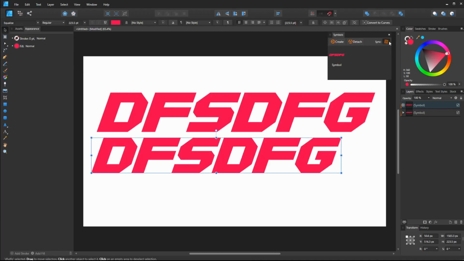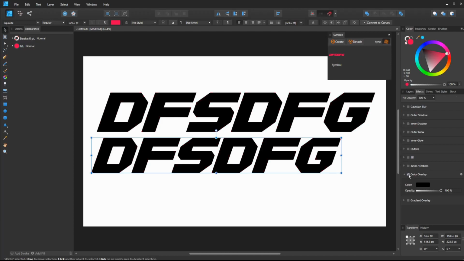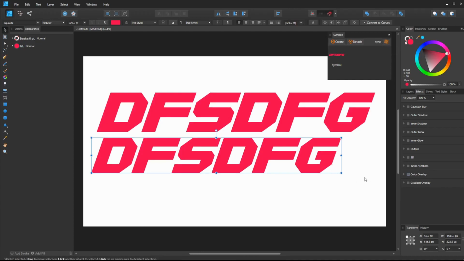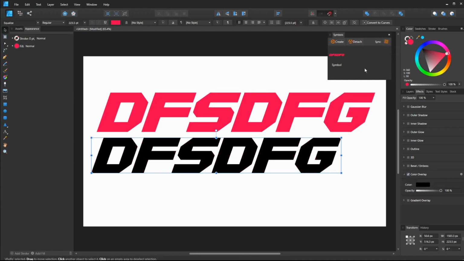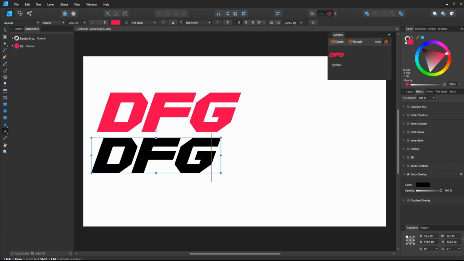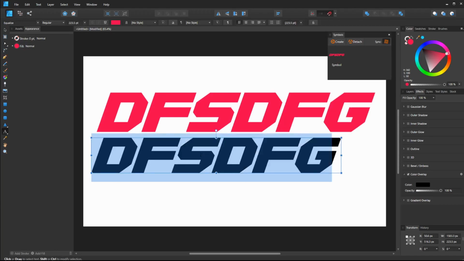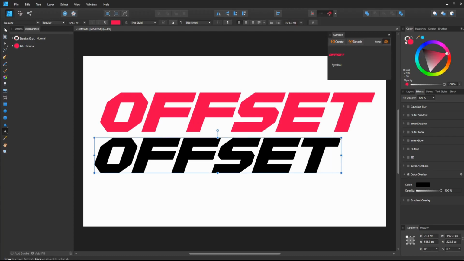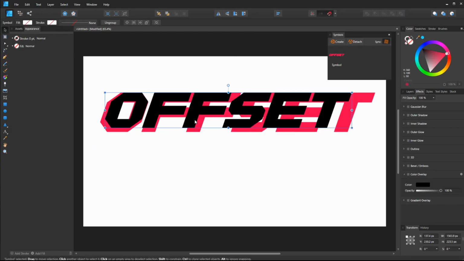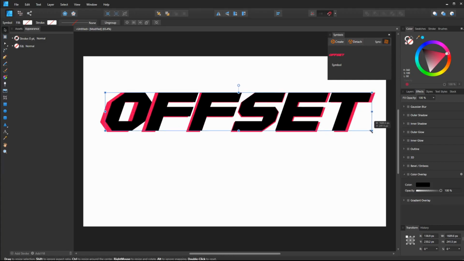To get around that issue, what you've got to do is add an effect, a color overlay effect. I've got sync still turned on here, and I could add a color overlay, except it's adding it to both layers. So I turn sync off, then I can add a color overlay and turn sync back on. And magically now it works. So let's get this to be the right text. That's the tricky part and the thing to look out for as you're working with this effect.